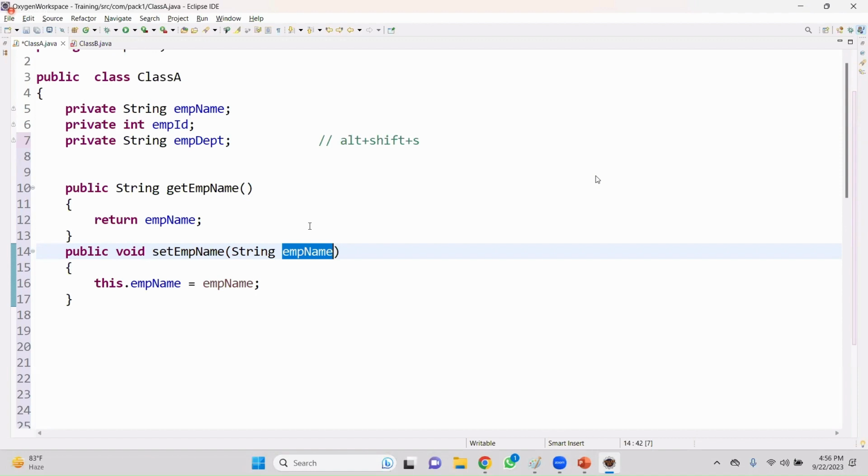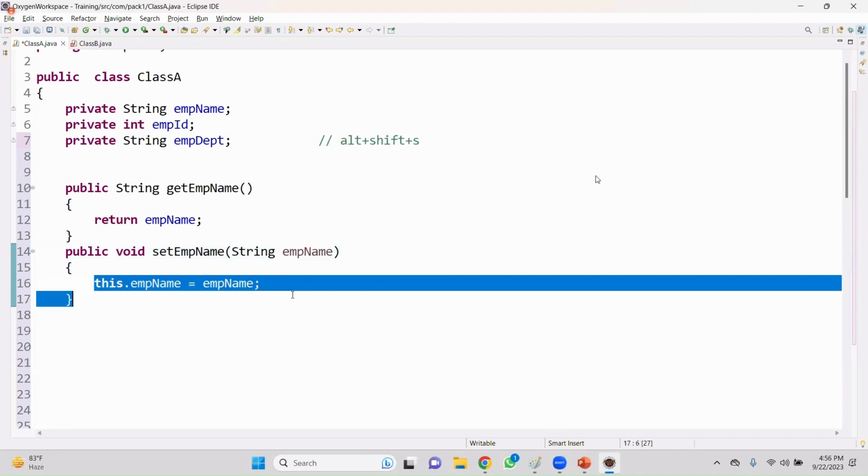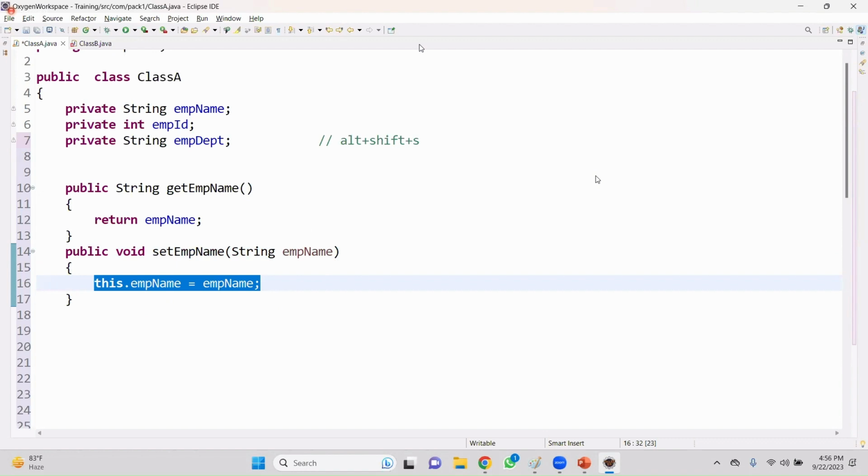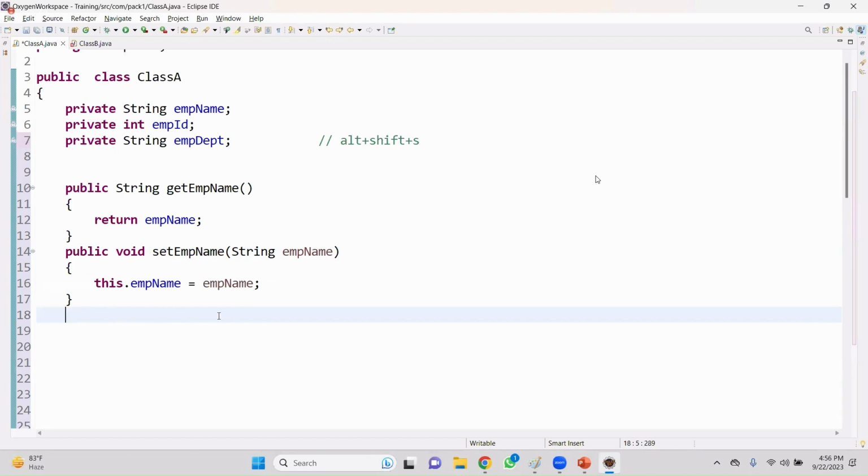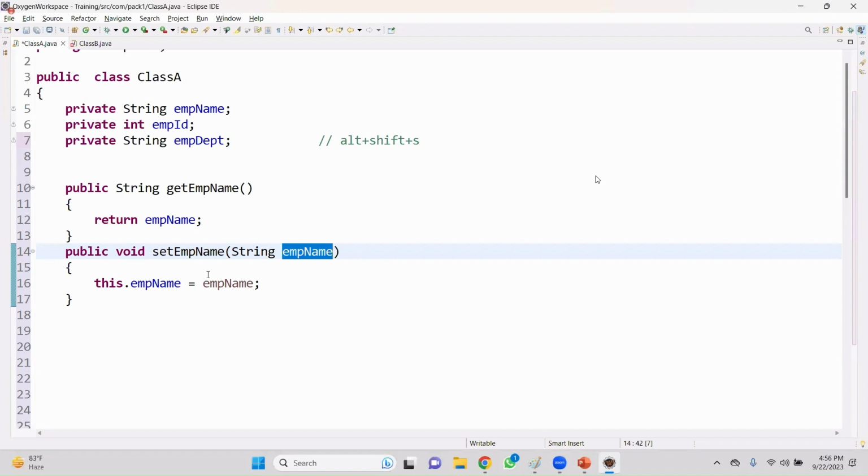Now, tell me what is happening in line number 16. Every time I'll say this, whenever you have an equal to, always start from the right side. Whatever value this EMP name is having, we are assigning that value to our instance variable.